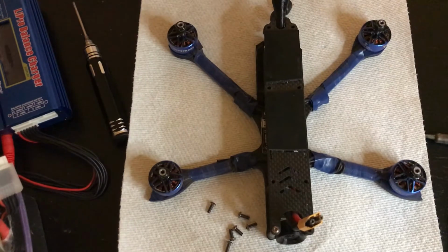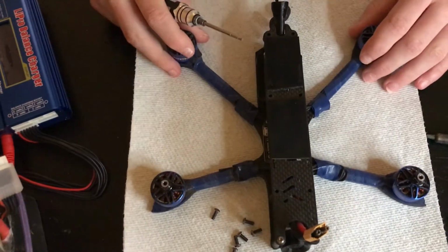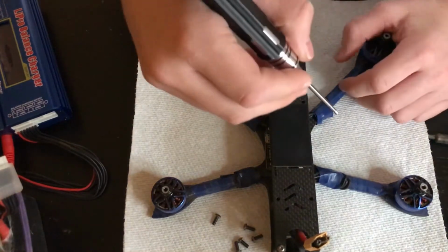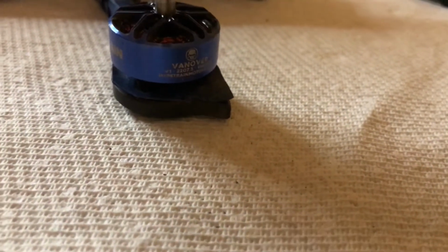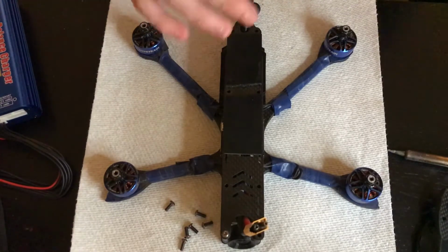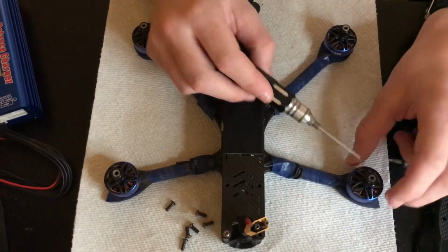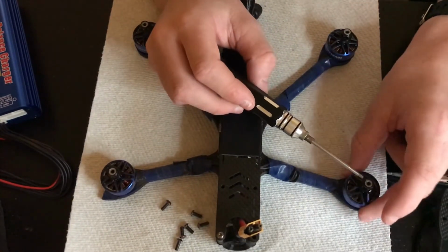But right now, let's get to what's inside of my build. So, first of all, what you need to know is I have these Vanover motors. They're really smooth. They're actually built for racing, and FPV drone racing is where you go through a series of gates in a lap, and you do that basically over and over to try to get the fastest time, and multiple drones race at the same time to see who wins. But I do more freestyle, which is more flips. It's freestyle, do whatever you want. But these motors are meant to go fast, racing motors. But I like them, they're really nice.